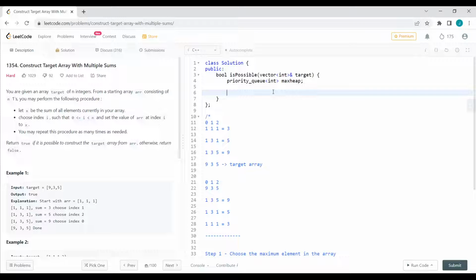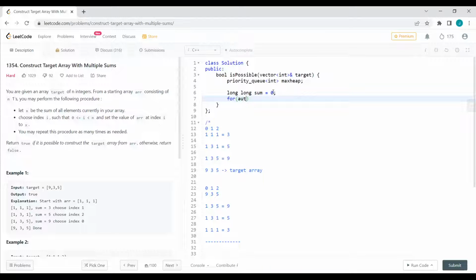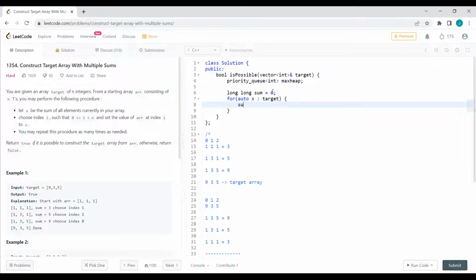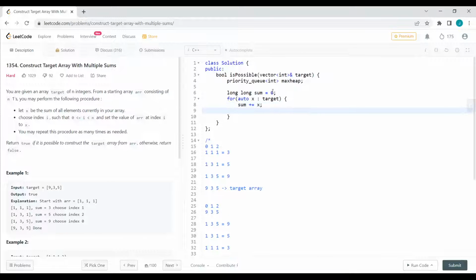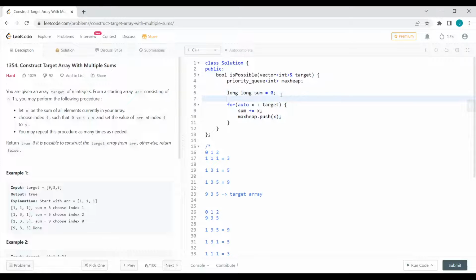And we should have a sum variable, long sum, set to 0. We will iterate through each element in our target array, calculate the sum of the array, and push each element into the max heap with maxHeap.push(x).